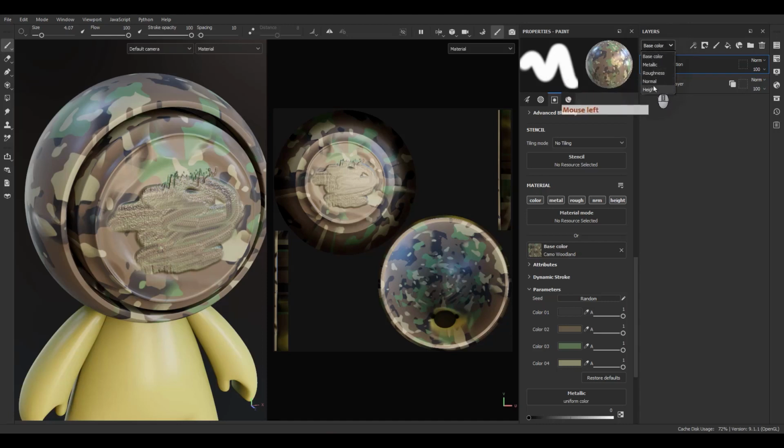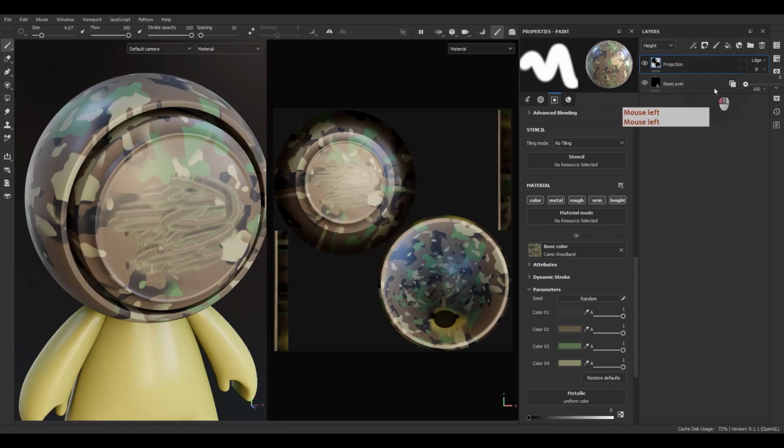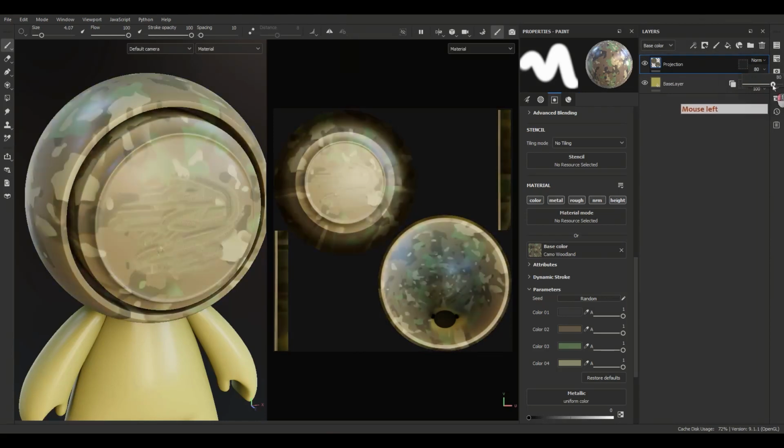For example, we can go to the height, and we have the height channel for this layer, and the blending mode and the opacity are totally different. Okay, so I don't want to have any height in this layer. So let's decrease the opacity. Now you can see there is no height data inside the material. Okay, and it's not related to the other channel. And we have 100 in the base color, and we can change it.